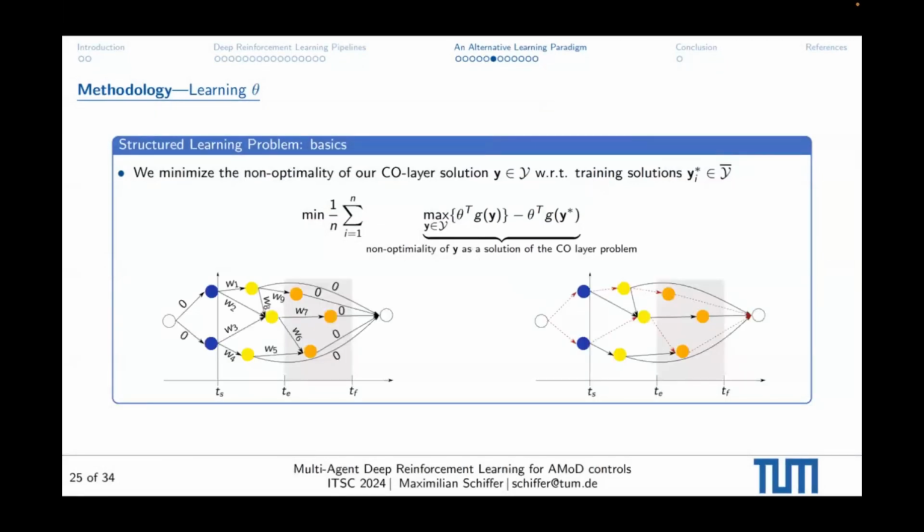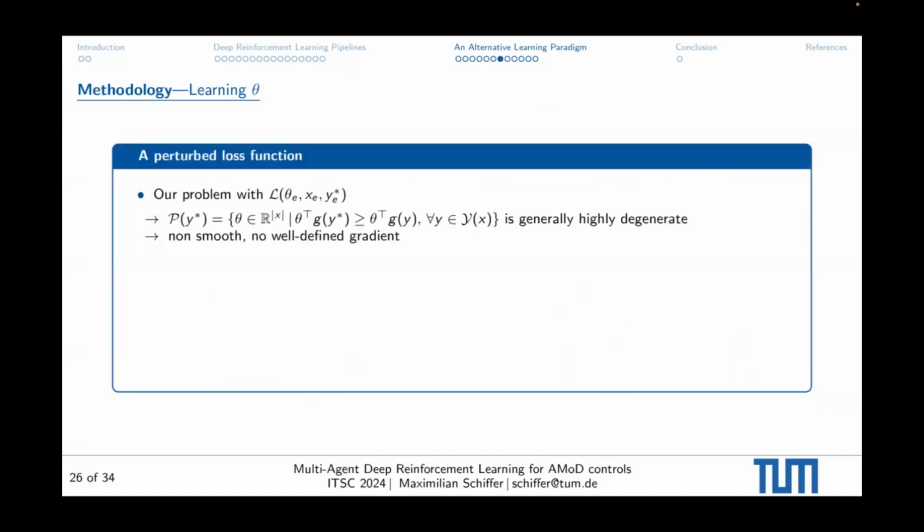Right? So similar idea, combined learning and optimization, but a very different learning paradigm. I will not learn by experience, but I will learn by imitation. So basically the idea is, okay, how to set those W's or thetas to trigger a respective solution in that setting. This sounds nice. It is a bit tricky, because if you think about this loss function that minimizes between the solutions that I get and the solutions that I have as targets, this is highly degenerate, right? So this does not even have a differentiable gradient if you think about the combinatorial optimization layer.